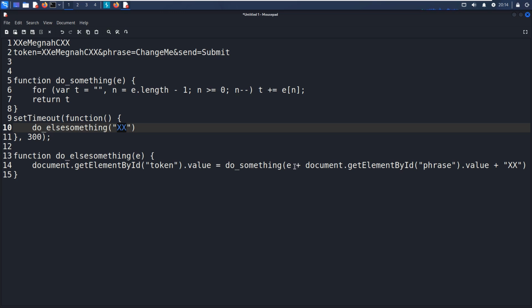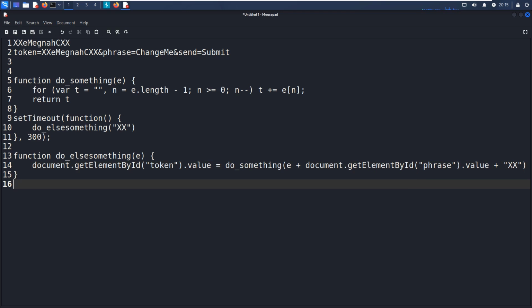And then this double x should be concatenated to the phrase, okay? The phrase here, for example, if we pass change me, the phrase should be change me. And similarly, if we submit success, the phrase should be success. And then in the end, we append the double x to this part, and then do the reverse operation, okay?